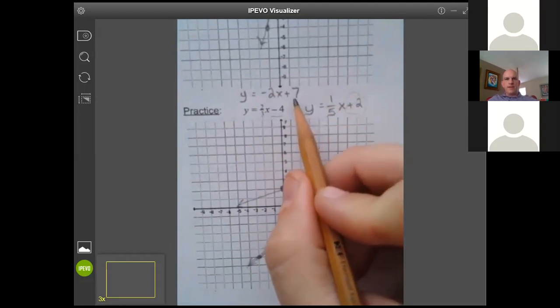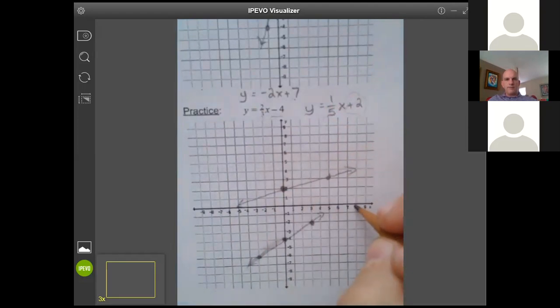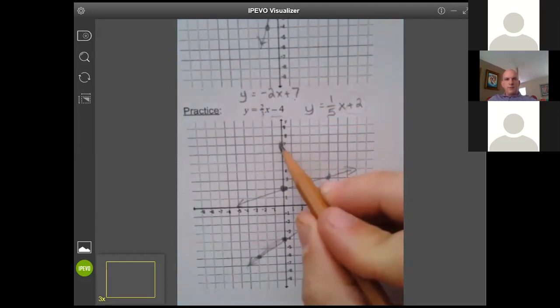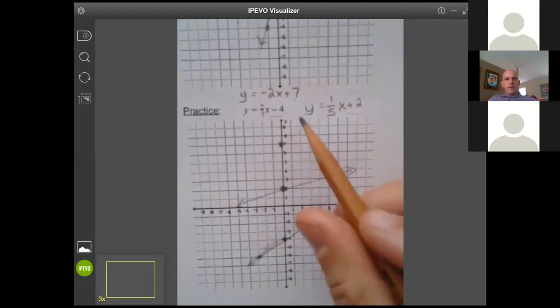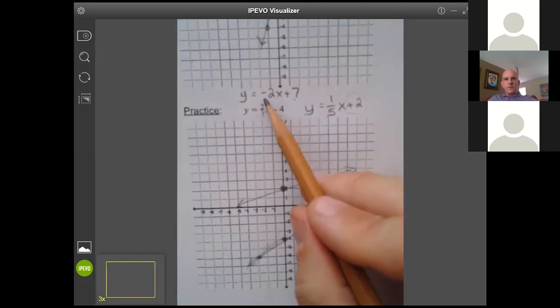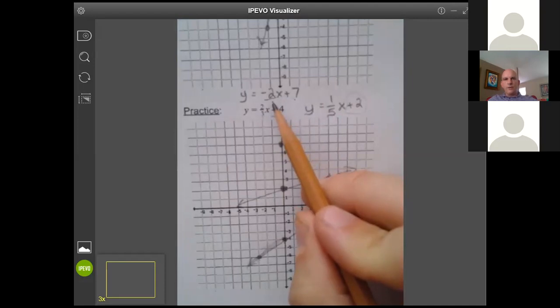Yeah, so we're going to graph the 7 first, right? And that's going to be 7 or this 7. Which one? The one on the Y. Right, we're always going to the Y first for this one. So that's our first point. And then this -2, what's the ratio that we'll actually use? What does this fraction become? -2 over what? Over 1. Over 1, all right.